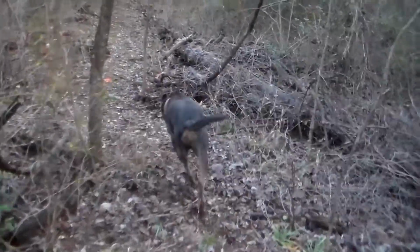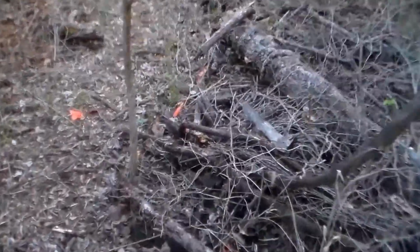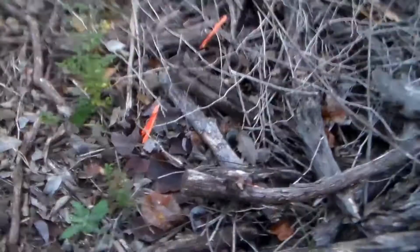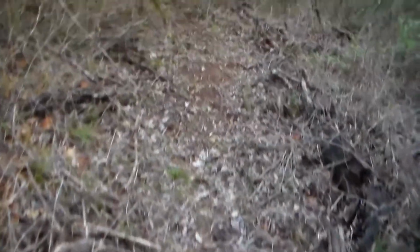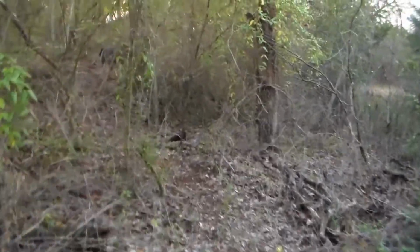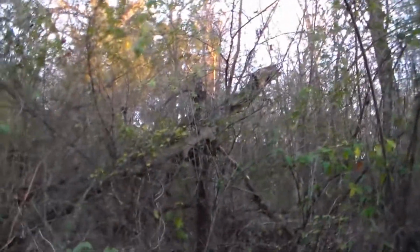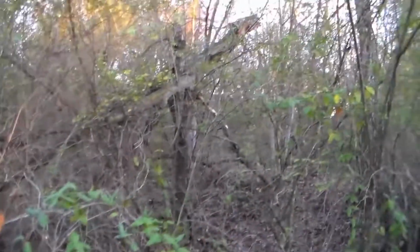We're right on the edge of our property line. In fact, right here, this orange, there's a stake right there. So make sure I don't lose track of that. There's right there, that's what the ice did. See how it's broken laying over? That's just strung all through here.